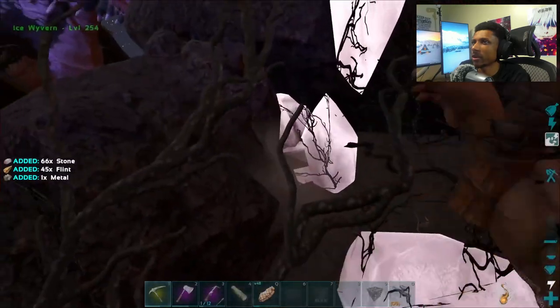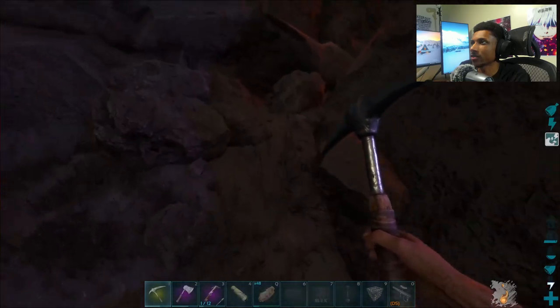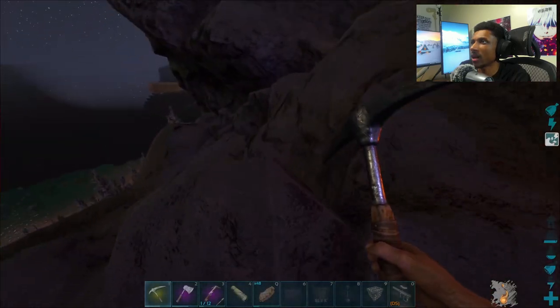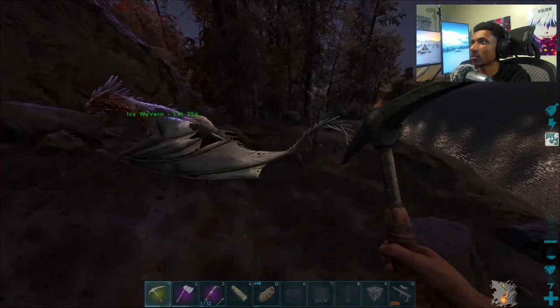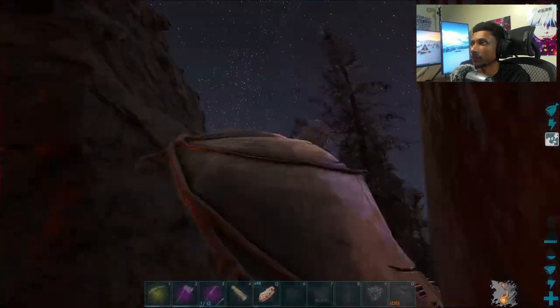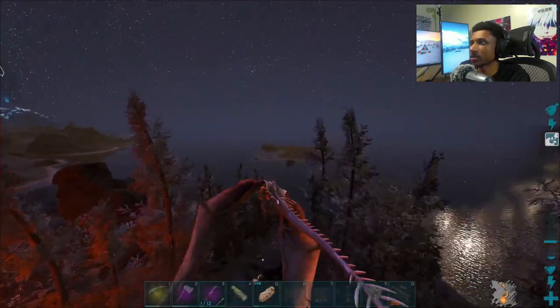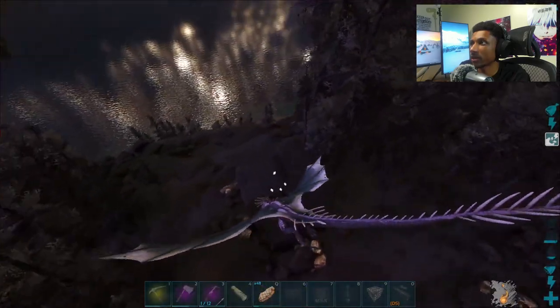Is there a crystal node here? Am I just collecting stone at this point? Actually, I don't know. I feel like that's just broken crystal. Yeah, I feel like I need to check that out. We're right next to it. We might as well check it out real quick, right? Because there's literally just... Oh, there's crystal down there. Might as well collect this, right?